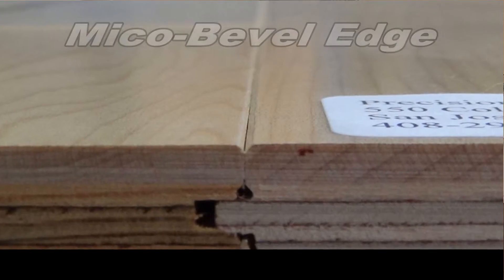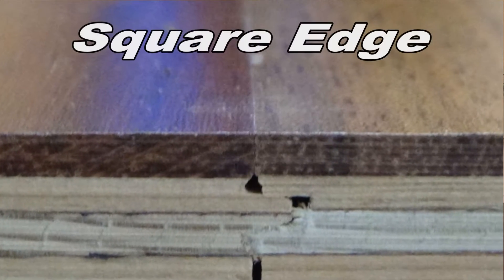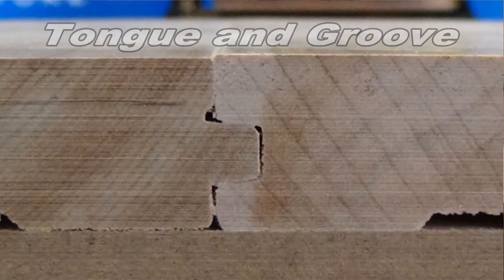Milling is another really important thing. Typically your best mills are going to have the tightest micro-beveled edges. Some can even do square-edge products, and their tongue and grooves are going to fit together really nicely. This is very important for the overall installation and for the stability of the floor. With most pre-finished floors having a micro bevel, there's consumer concern about what you're going to gather in there, so look for a floor that's milled a little bit better and has a tighter groove.